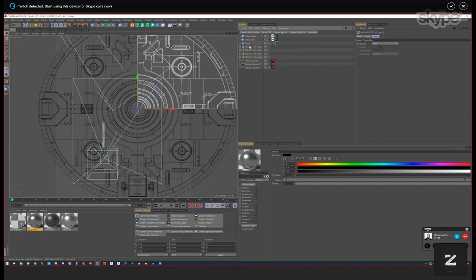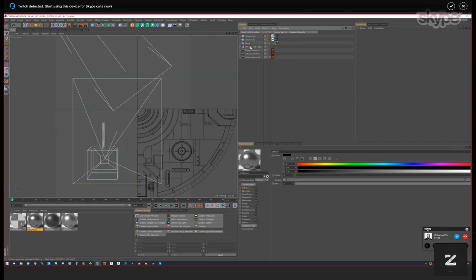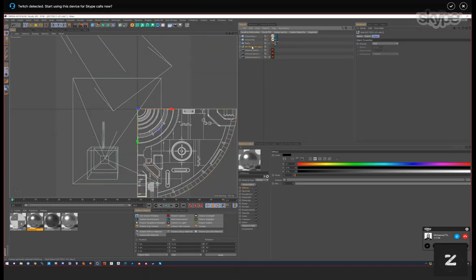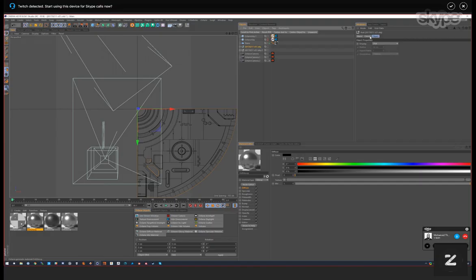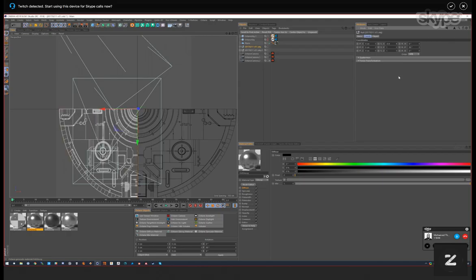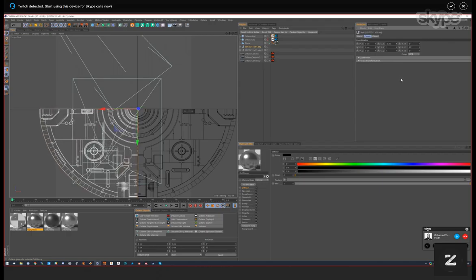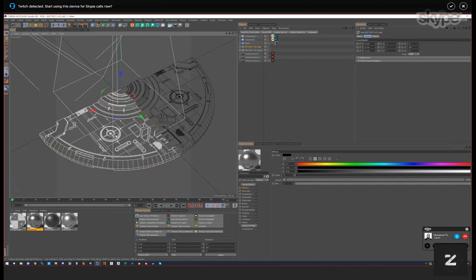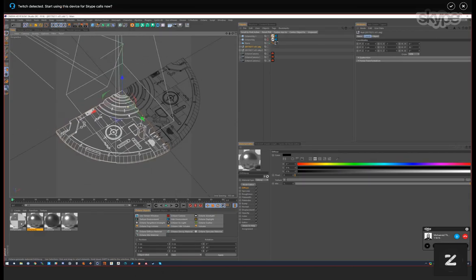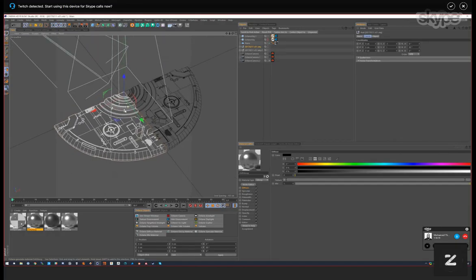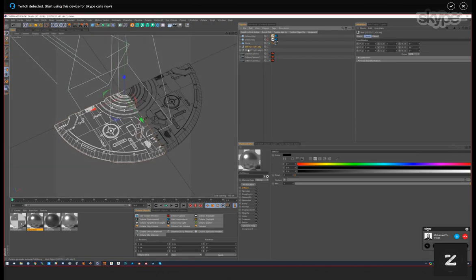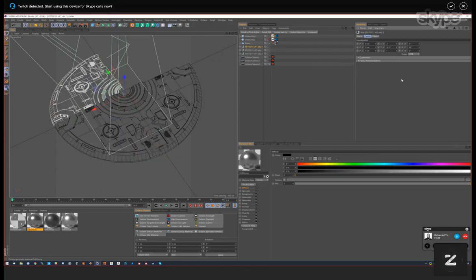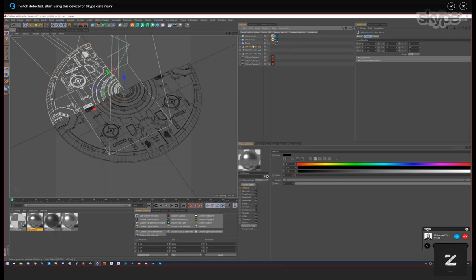Gotcha. So what I had to do, instead of using a symmetry object, was copy the shape, and then in the coordinates change the scale to -1, and then you get that perfect symmetry. But you also keep that shading. It's beyond me why the symmetry object breaks the Phong shading, but that's just how it is, and that's how I've done the symmetry since then. So then you can just go until you have all the shapes again.